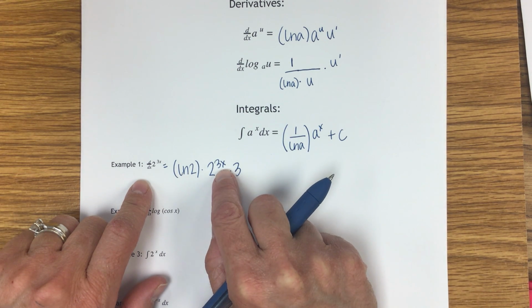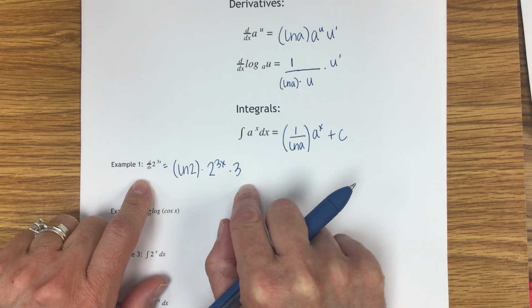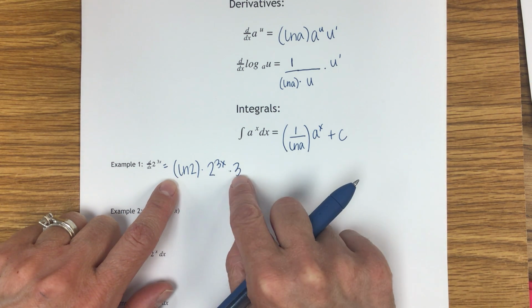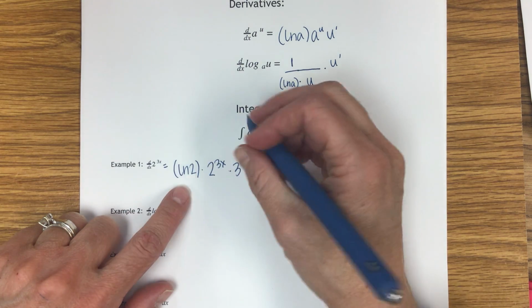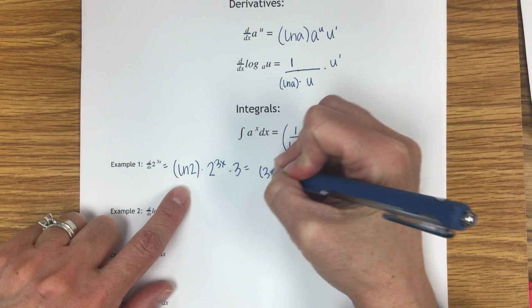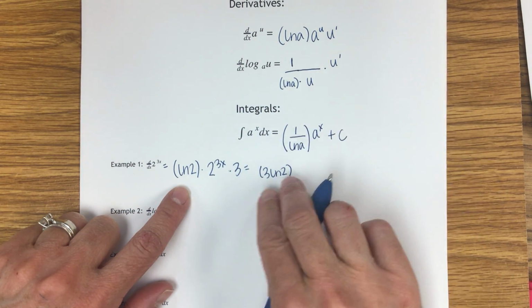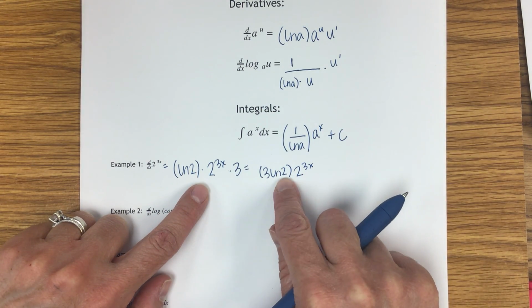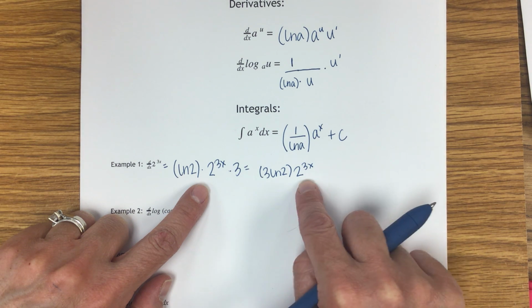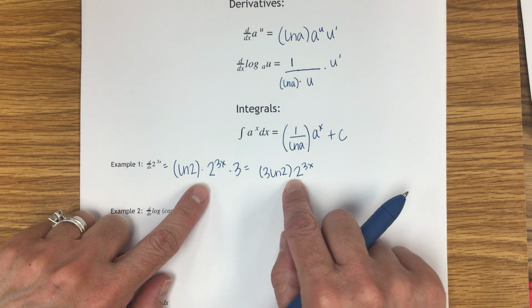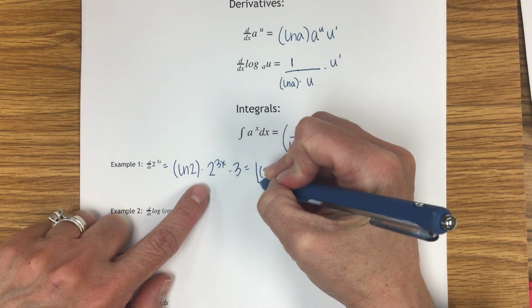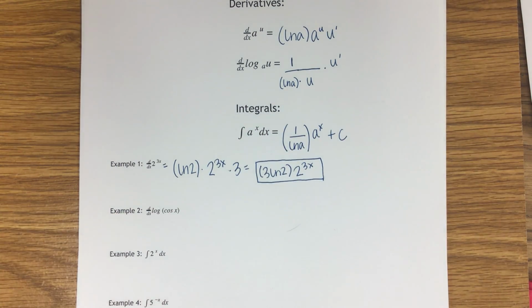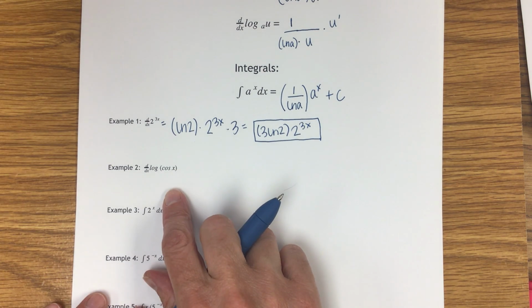Because this 2 has an exponent and these bases aren't the same, you cannot combine those. This is a number out in front that's multiplied, so I am going to write the 3 out in front of everything. 3 ln of 2, put that in parentheses, and then times 2 to the 3x. You don't want this ln of 2 and that 2 to melt together, so I do keep my constant, which is 3 ln of 2 in parentheses, and then my 2 to the 3x is just multiplied there on the end. Let's do another one.